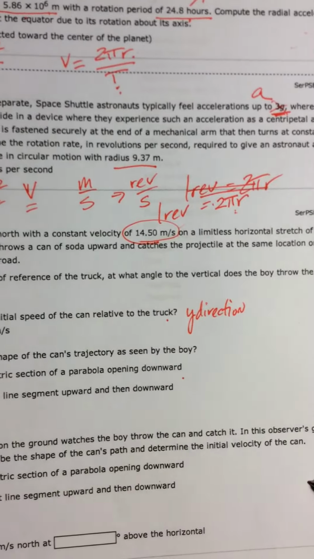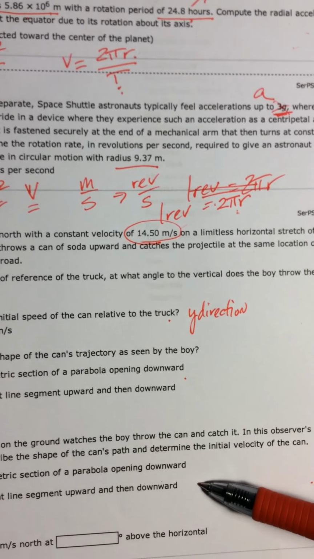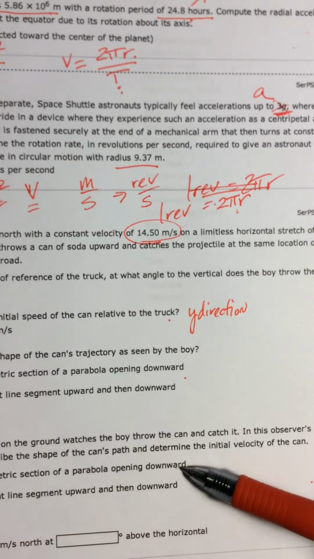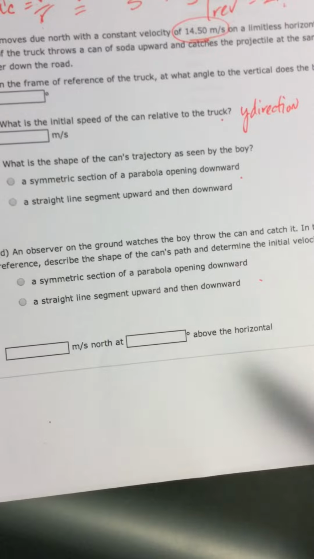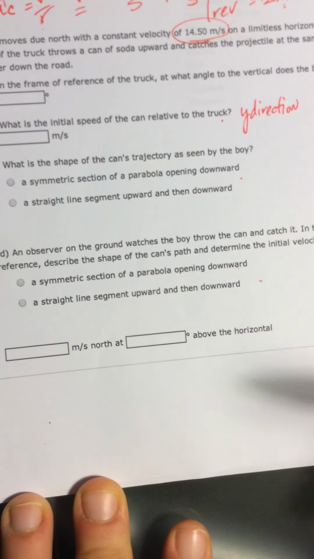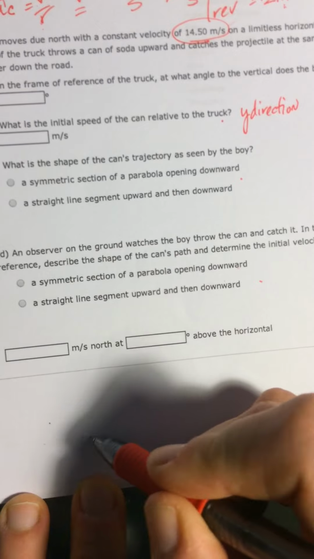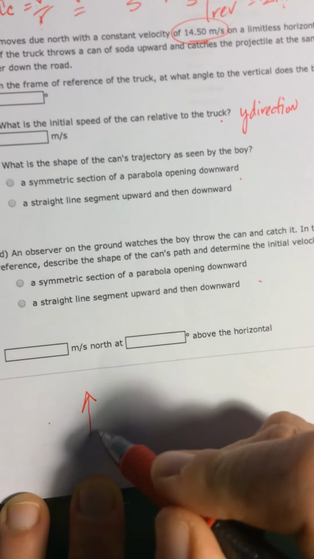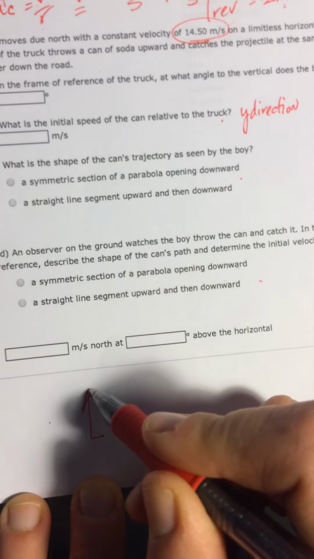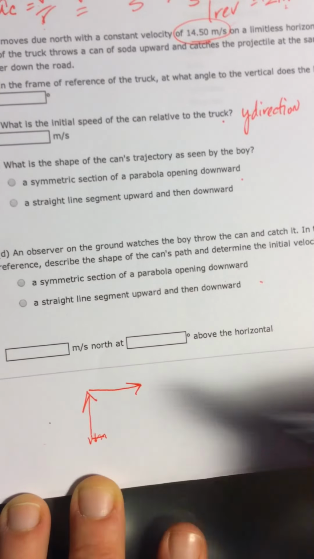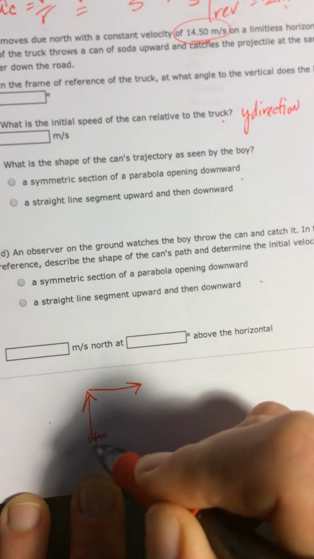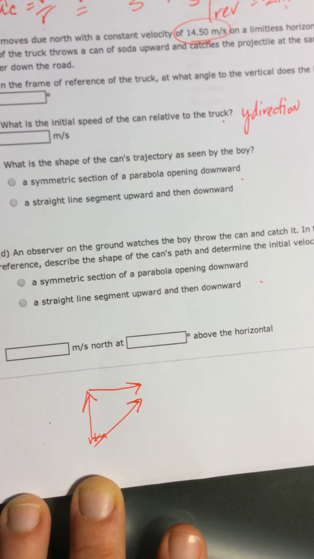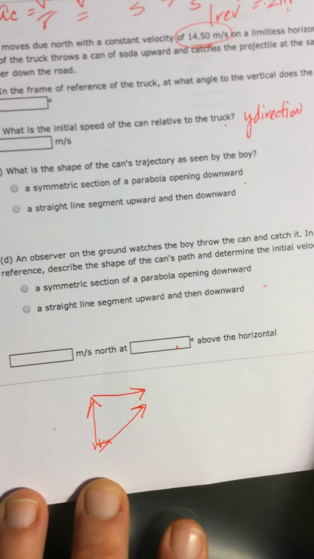For part D, we're looking at it from the perspective of the side of the road, and of course, what is that going to look like? Do keep in mind when you're doing this last part of the question that you are working with both velocities at the same time. So you've got your velocity upward from the boy's perspective, you've got your velocity over. I was about to draw it there, but let's draw it head to tail. This is your velocity of the truck along the road. You're going to want to use a triangle to work with that, and of course some trigonometry right here.